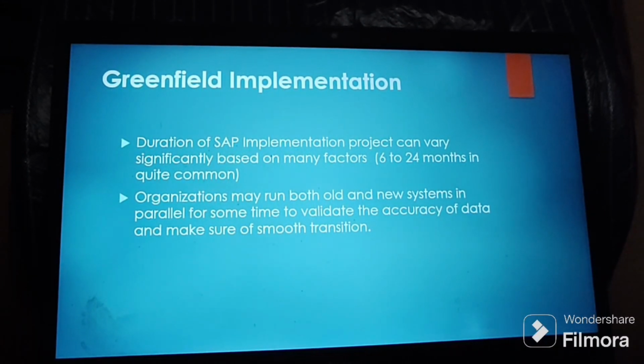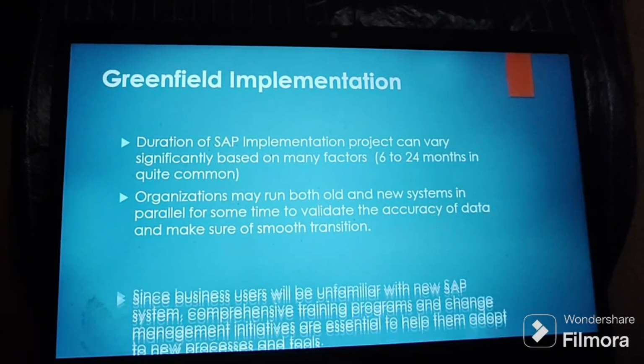There should be no inconsistencies between the two systems.